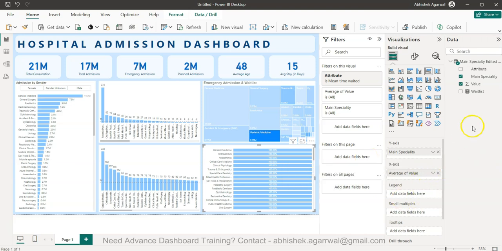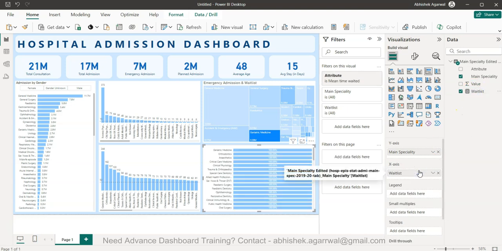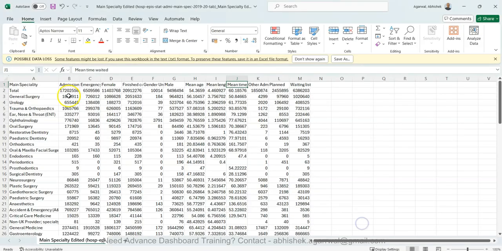Okay, so we have the wait list, right? And the 2 other things we need are the emergency, and the other admission method and emergency.